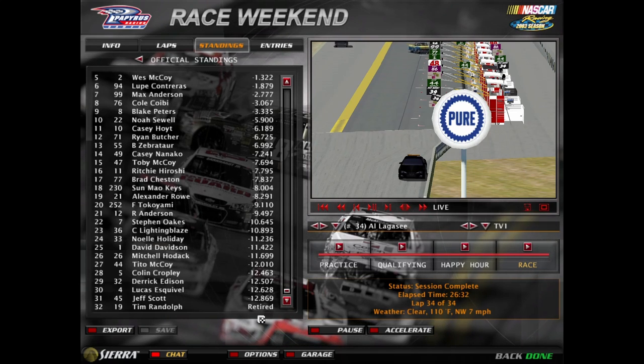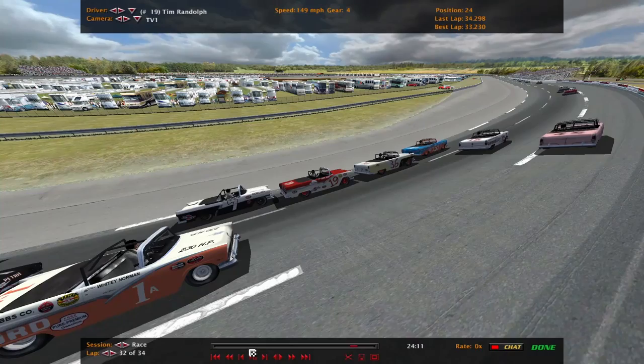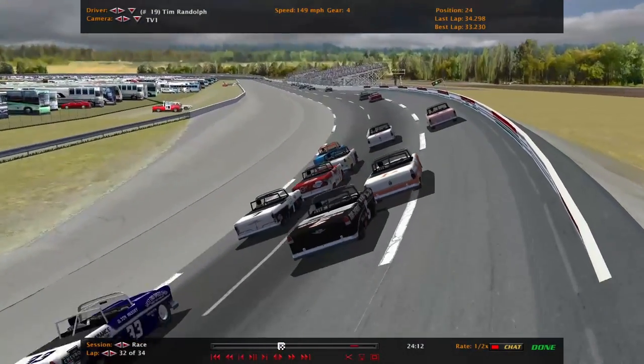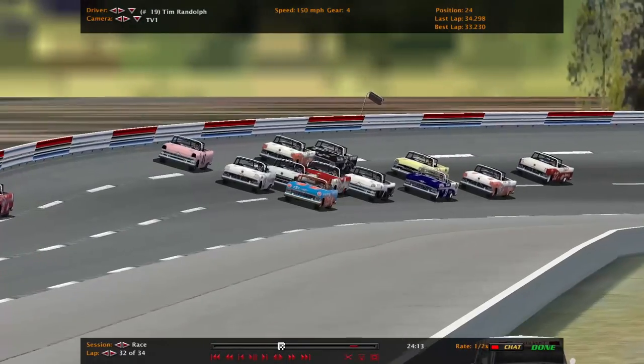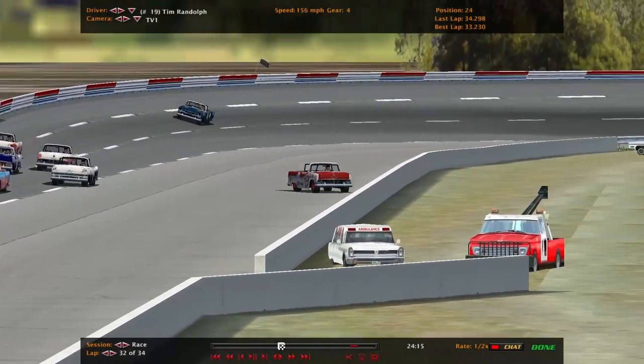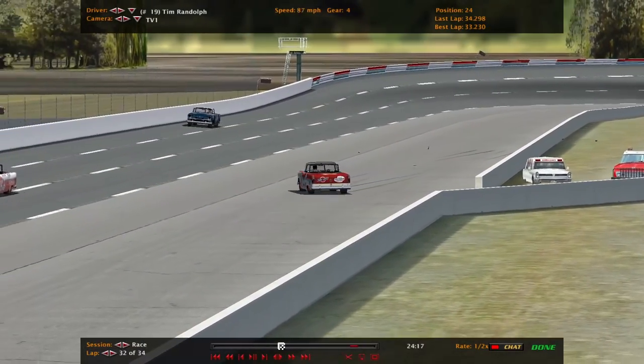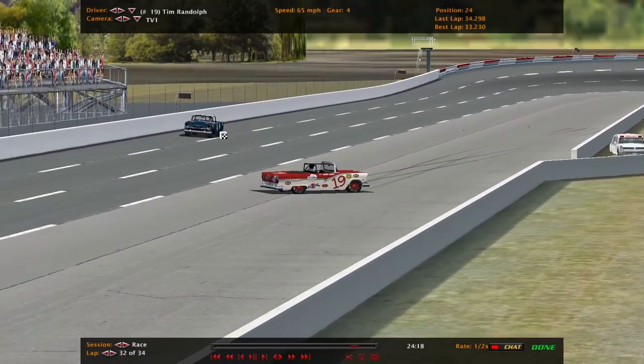Here's the rest of the race results. Tim Randolph out of the race there at the end, and Connor Breen did not even start the race, but he'll still get points. And let's take a look what happened to Tim Randolph. So our only wreck of the day just happened with 3 laps to go, and they didn't want a caution. It looks like they stacked up pretty bad coming off turn 2, and Tim Randolph straight into the wall, pounds the inside. He goes for a spin.